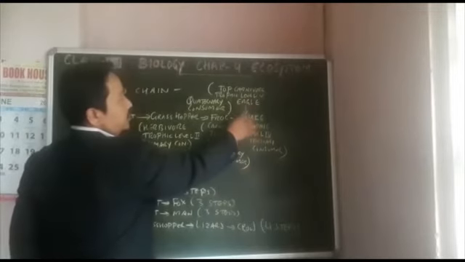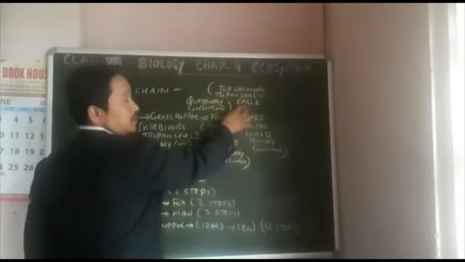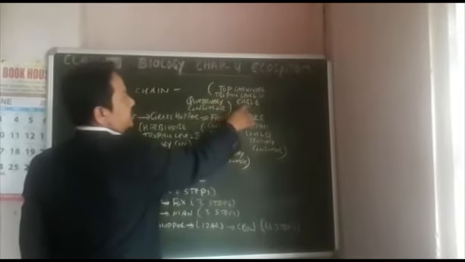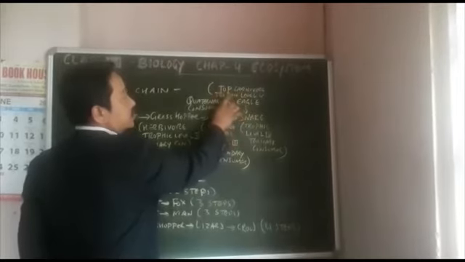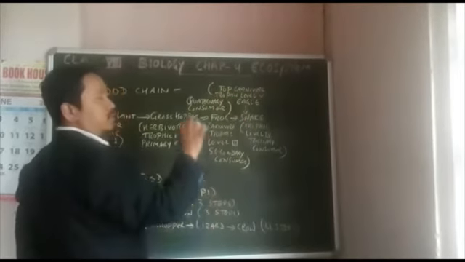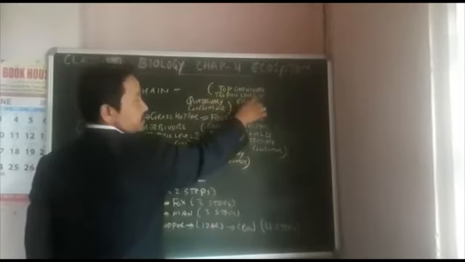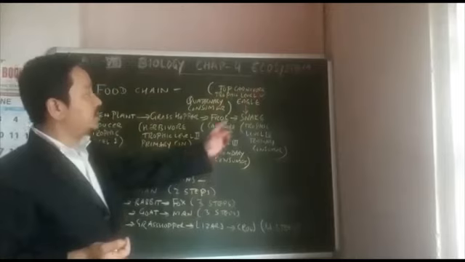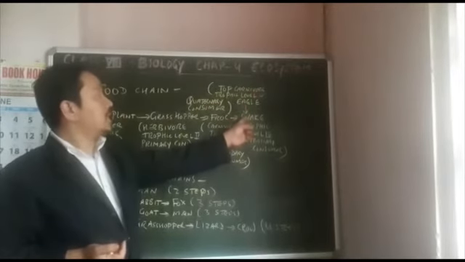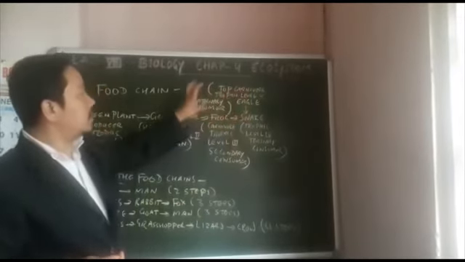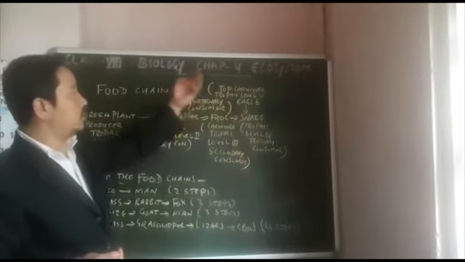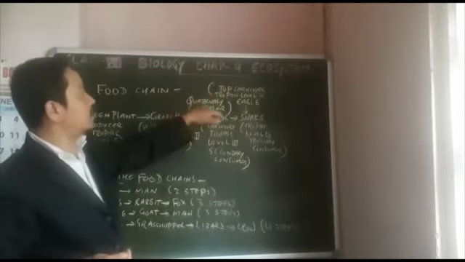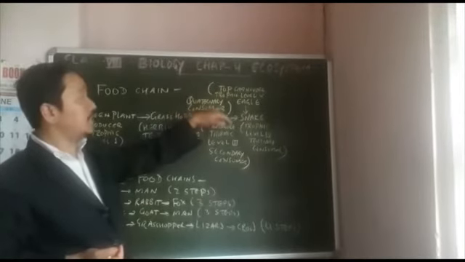Then this snake is being eaten up by eagle, or it may be peacock also, which is the top carnivore, making trophic level 5. Food obtaining step is 5. It may be eagle or it may be peacock, which eats a snake. Another trophic level name is given to this trophic level, that is quaternary consumer. What is that? Quaternary consumer.